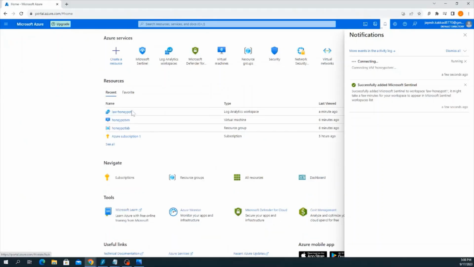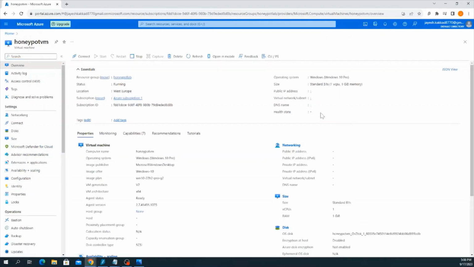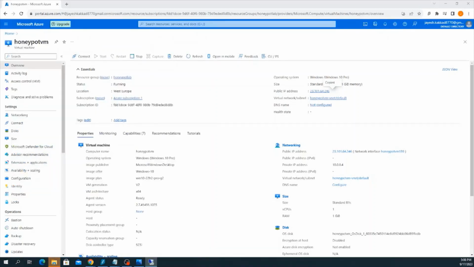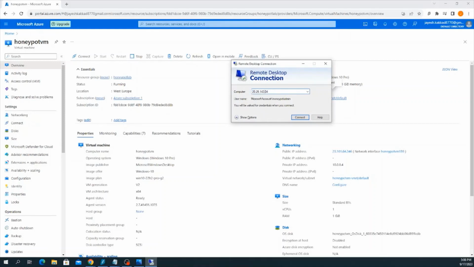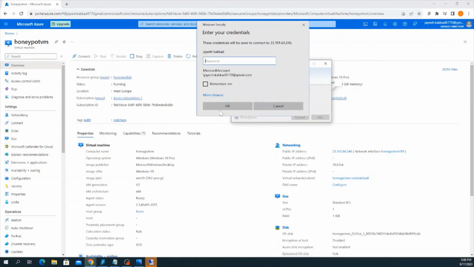But by that time we can go to our VM as it's connecting and just copy this IP address, and we will use the remote desktop connection for this. Just paste and connect, and then it will show you credentials.